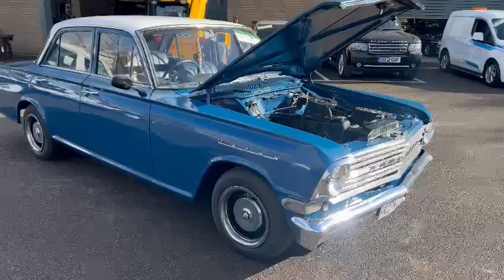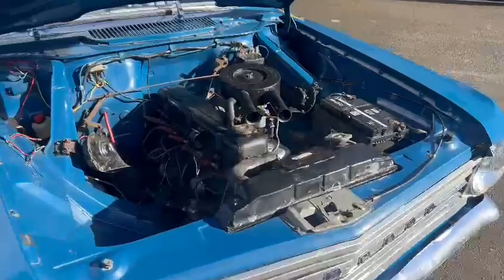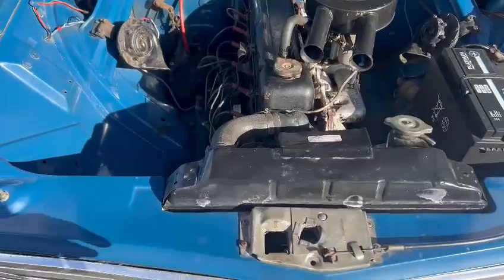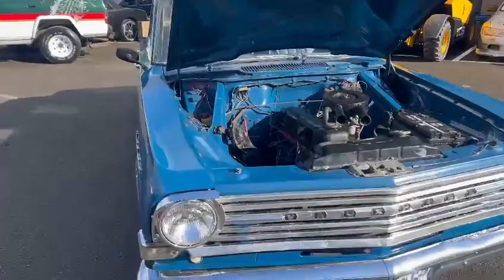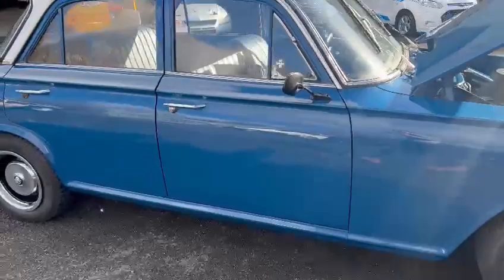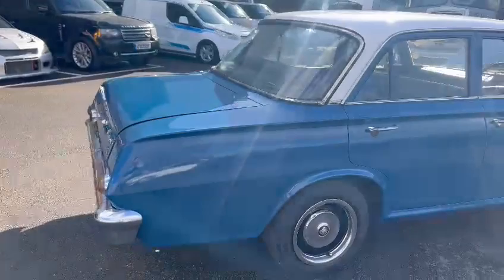The Vauxhall Velox has just landed with us for our next sale. Looks quite a nice presentable car — starts up on the button and sounds very sweet. Not show-winning under the engine bay by any means, but very presentable and solid on the inner wings, wing tops, front slam panel, and back of the bulkhead. Nice and tidy on the bonnet lips and edges, fairly clean on the front grille, with a few minor dings and dents that will straighten out lovely. Front bumper caps and things are good.